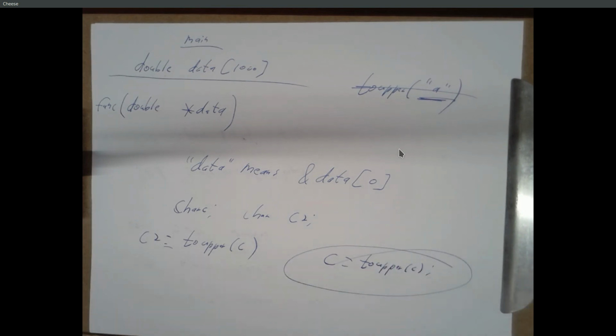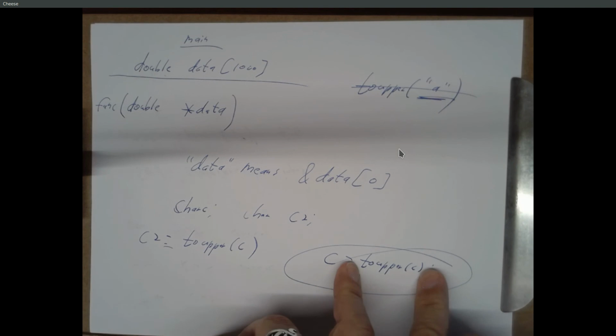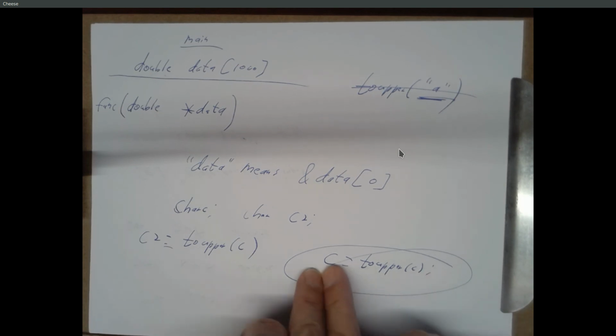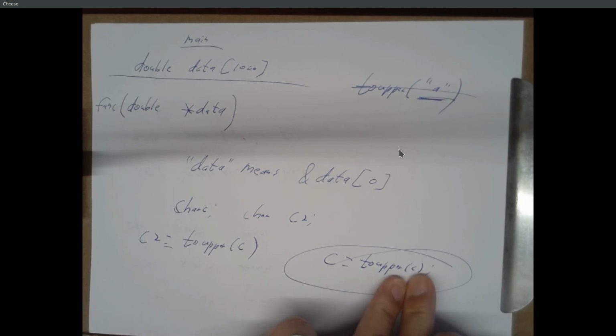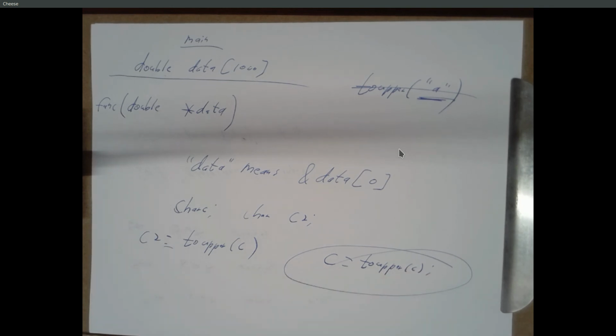And a number of people don't realize this or aren't comfortable with it maybe. But you can have something on the right side of an assignment statement and you can put that same thing on the left side. The way assignment statements work, the right side is evaluated. Could be a simple arithmetic operation, could be a function call that takes 10 hours. But when this function returns, whatever that value is, in this case that would get assigned to C. And if C happened to appear over here, that doesn't cause any problem. So you can always have the same thing on both sides.